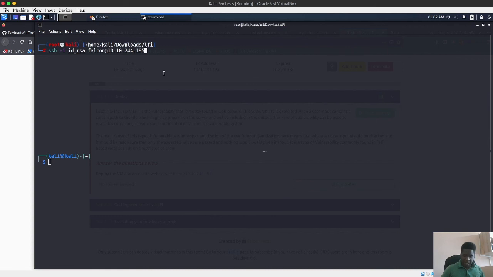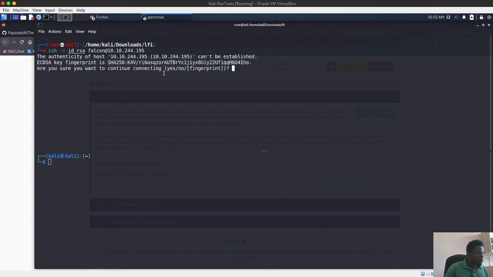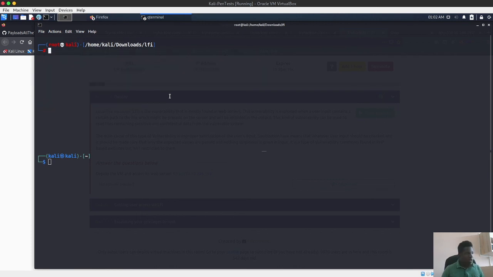Okay, let me see if I can SSH. I'll accept that. And oh, it's asking for a password. So, invalid format. Okay, so there must be a problem with the format of the id_rsa. Load key: invalid format. Okay, so I'm going to just exit this. Anyways, just cancel this. I'll remove that id_rsa file.